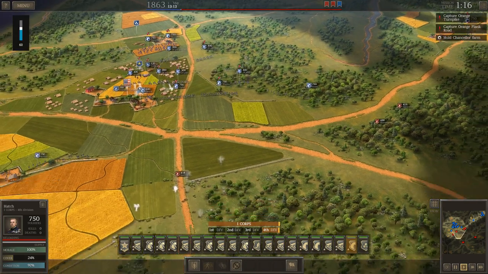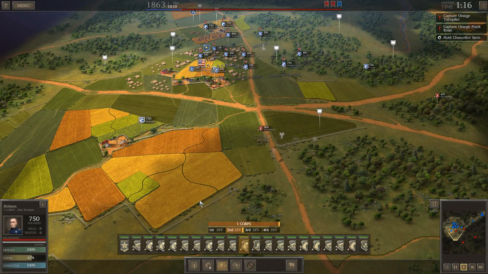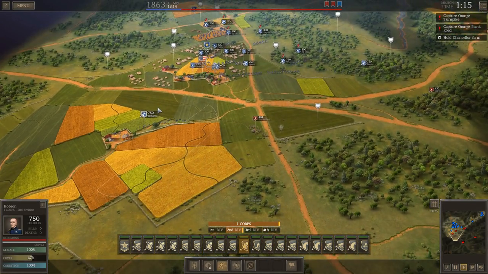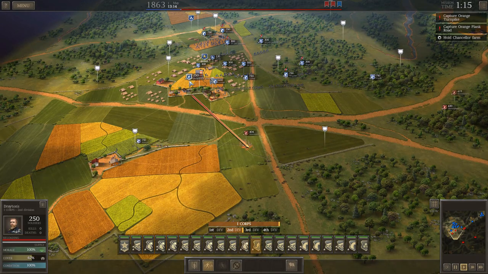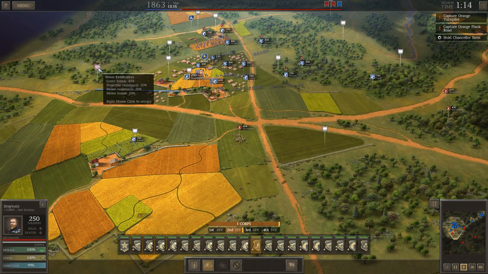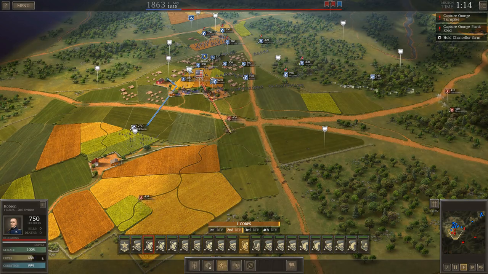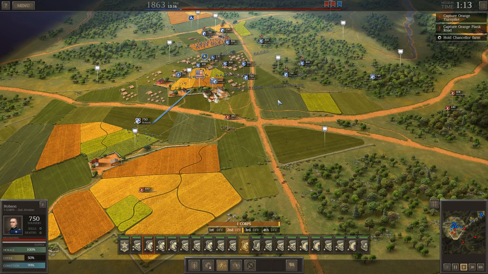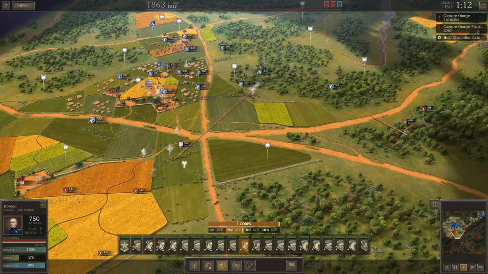So basically what I'm going to do here is sit here for a while and hold the position as best I can. I actually think I'm going to pull these guys back because I don't see any great advantage to sitting out here like this. I'm going to stick these sharpshooters actually right here. I'll drop Hobson in right there. And then that way, he's forced to come up to my main line where I've got my artillery waiting for him.